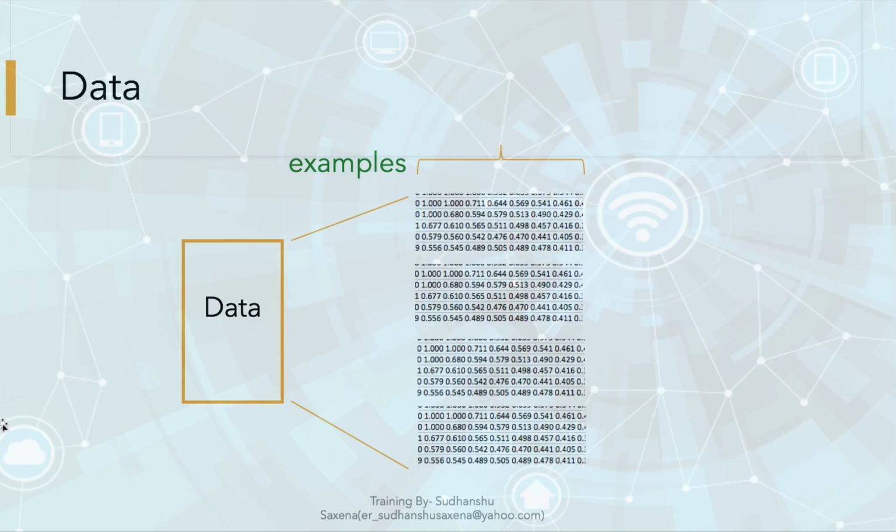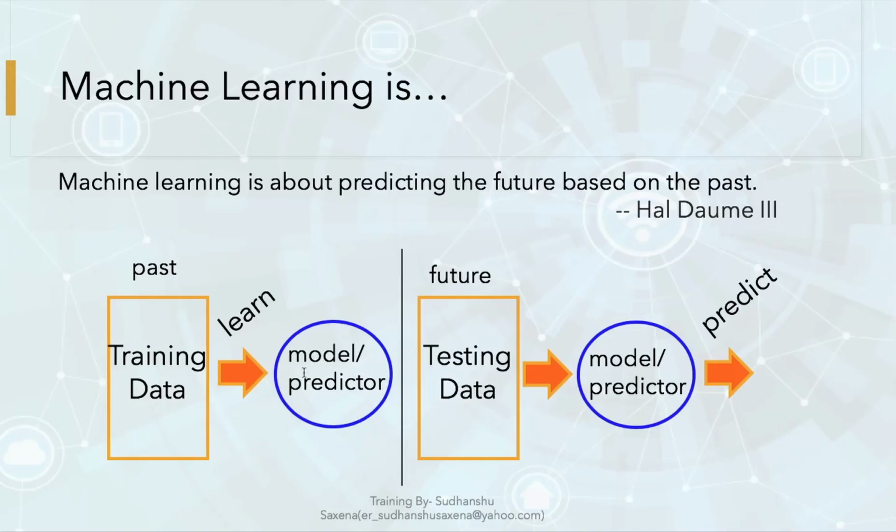And very much like a human, for example, if I show something to my kid, or any child, if I just show some images, the child will create some assumptions: it has got four legs, it has got a tail, this is how it looks, this is how it creates sounds and everything. The kid creates certain assumptions after looking at this. However, in the machine's case, these assumptions are mathematical assumptions, and these mathematical assumptions are nothing but the models of machine learning.